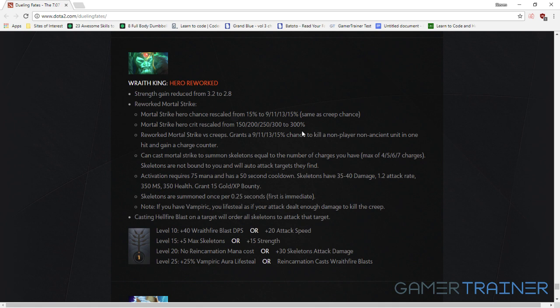Okay, so Mortal Strike versus creeps. If you kill them in one hit, you get a charge counter. You can cast Mortal Strike to summon skeletons equal to the number of charges you have. 4, 5, 6, 7. They're not bound to you, and they will auto-attack targets they find. Oh, what? That's so sick. Activation requires 75 mana. Dude, you can burst down people so fast with this. Oh, only chain stunning if you have a refresher. Okay, that makes sense. That's why I was super confused.